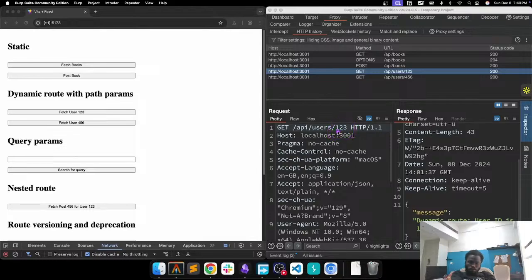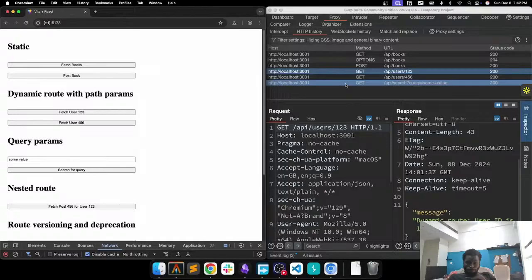We have two different types of parameters. That's a little confusing. One is these kinds of parameters. These kinds of dynamic parameters are called path parameters because they go right after the /. It is part of the route. That's why they are called path parameters or route parameters. And the next one we have is query params. For this we can just type out something, let's say some value, and let's hit this API.